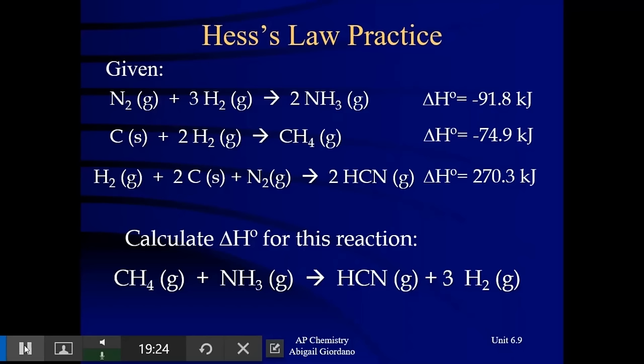Don't move the cursor. I personally find these Hess's Law problems to be kind of fun. I mean, it's almost like a little puzzle when you have to figure it out. So if you would like a challenge question, I have one for you. If you don't, then you're done with this video.